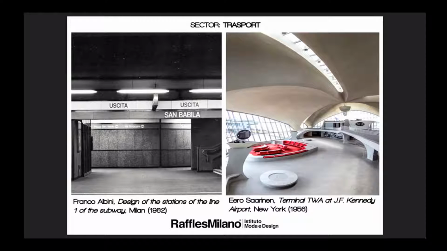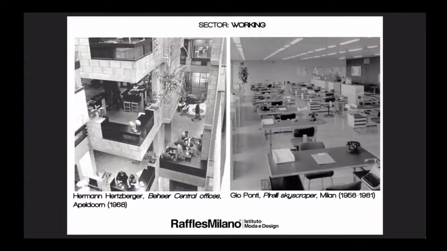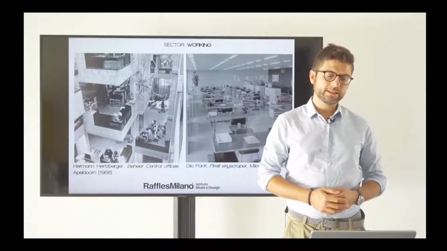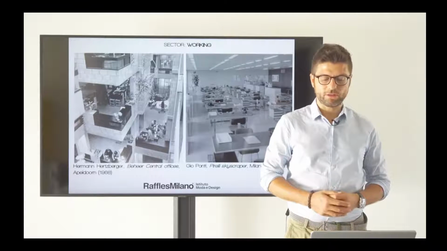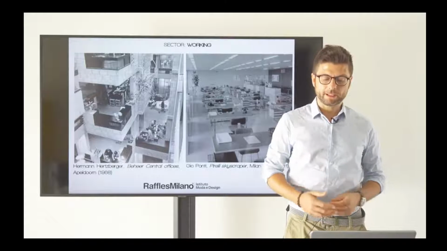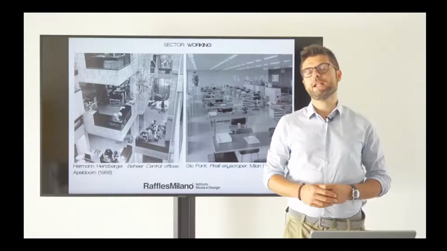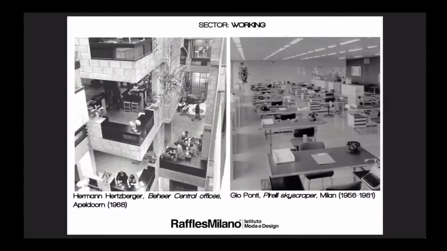And in the end, another sector that is still available today, but is still in evolution if you think to the last happenings, is the one of working. So I'm talking about offices. Here I chose two examples, one by Hermann Herzberger in Apeldoorn, and the other one instead here again in Milan by the Italian architect Gio Ponti, the Pirelli skyscraper.